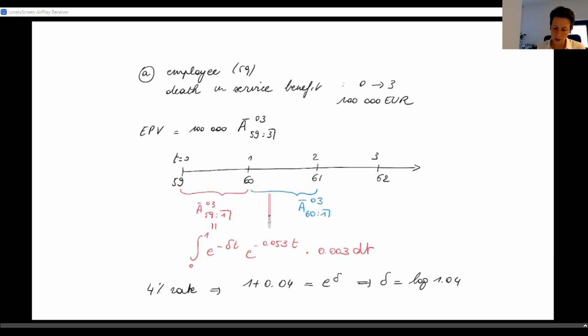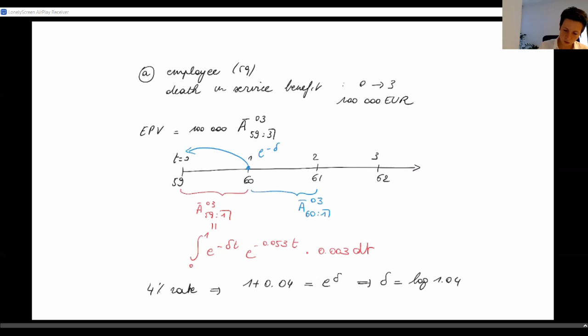I was supposed to value the insurance benefits that I would have to pay in case of death of my policyholder between 60 and 61. I would have to value them at time 0. So I still need to make the switch from this time point here, time 1, age 60, to time point 0. So what I have to do here is I will have to multiply in order to go from here to 0. I will have to multiply with e to the power minus delta because I'm discounting over 1 time unit.